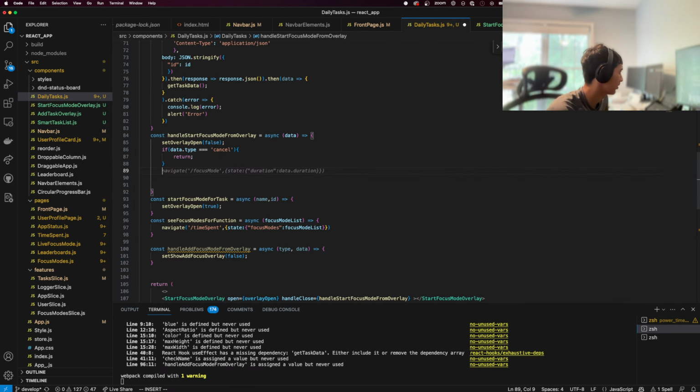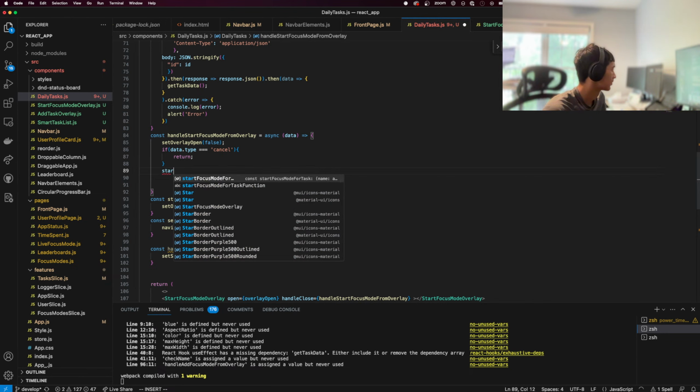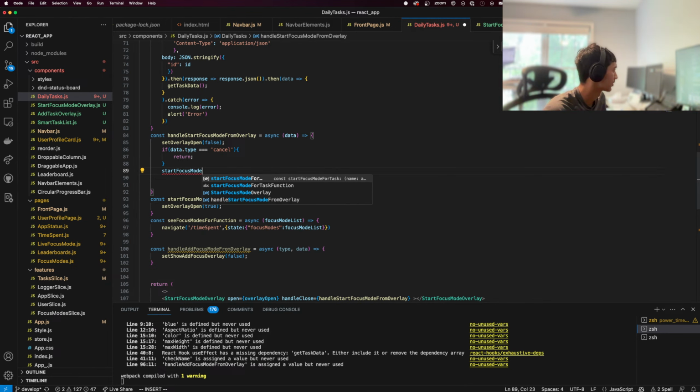Start a focus. Oh yeah, I also need to put data in the ID.